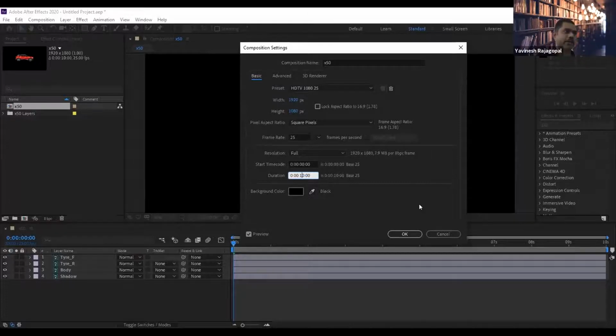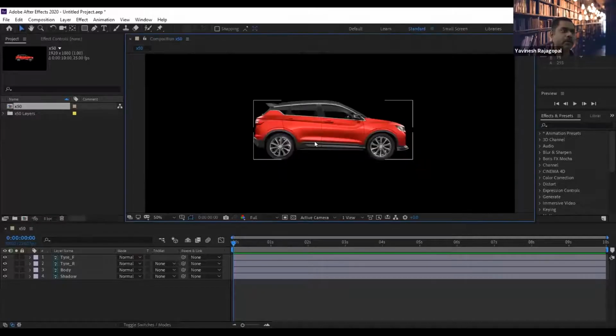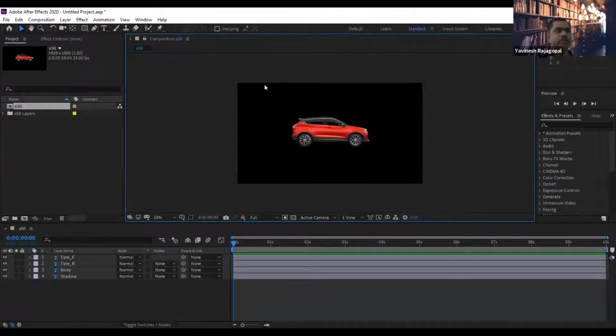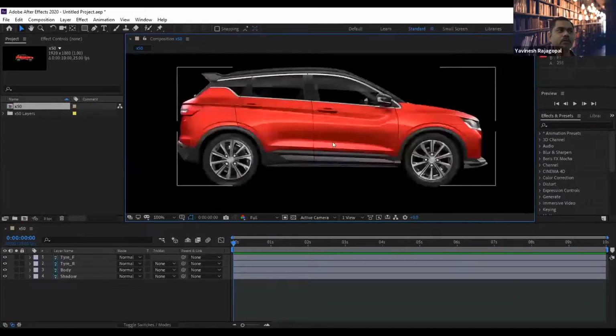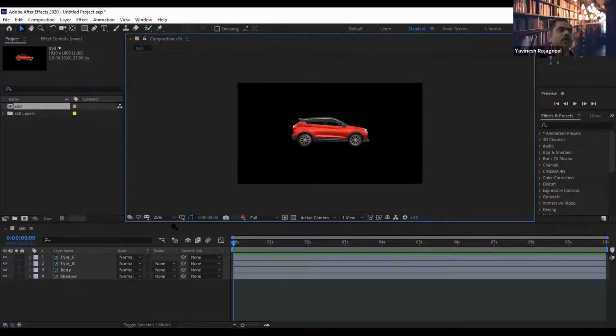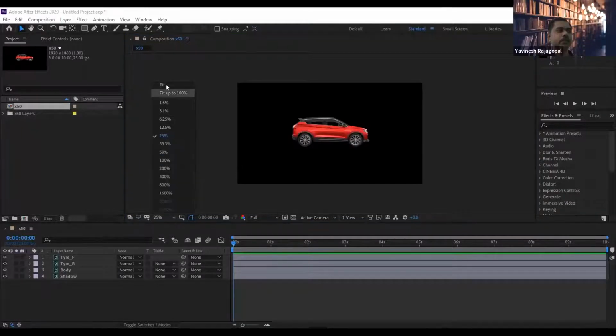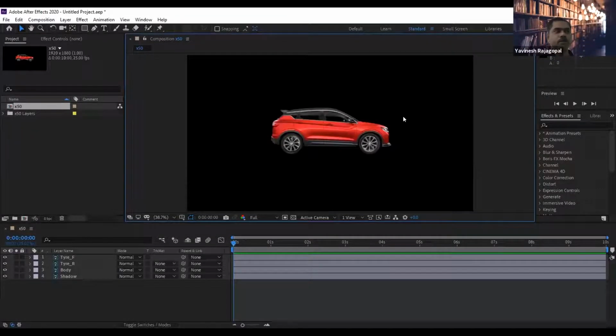Okay, thank you guys. I'm going to click OK now. What happened here is we are actually making the frame bigger. The entire resolution now is a full HD size. The car will look a bit smaller, but if you scroll here, you can zoom in and zoom out, or you can choose the preview to fit. So the car now, I'm going to make it slightly bigger.